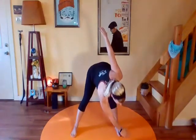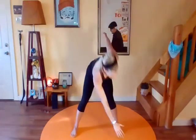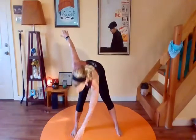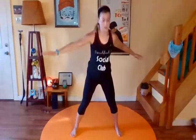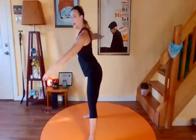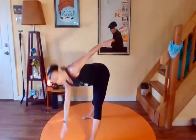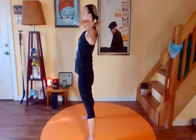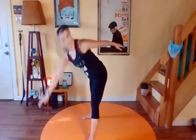Inhale, up. Good. Just switching sides, alternating sides. And what can happen is you can hold a lot of tension in your knees when you're doing this, and I want you to really try to keep the knees straight but soft. We're waking up the glutes, waking up the back, and you're really pulling your sit bones out behind you. That makes sense, kind of counterbalancing your weight. It's a great way to warm up, kind of for anything.